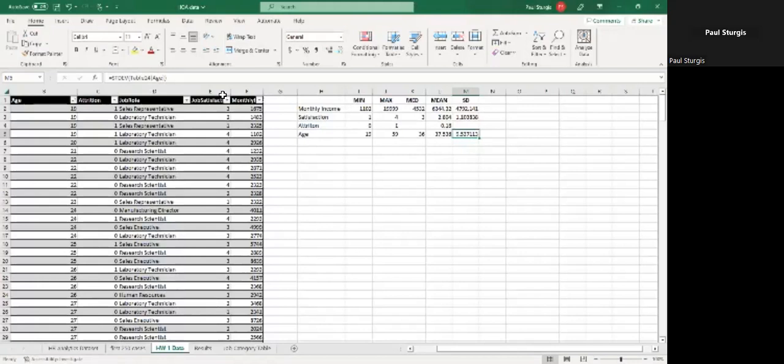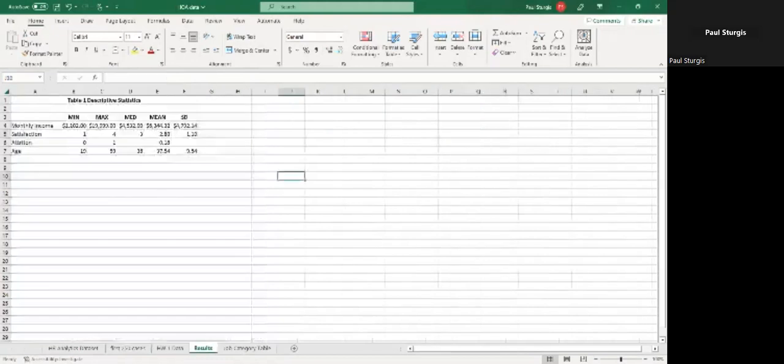I'll point out a couple of other things here. One, you want to make your table look neat so that the presentation is good. So I'll switch over to this tab over here. And so over here, I've just formatted these values. For example, I used monthly income. We know that that's measured in dollars. So I made that 2 decimal points and put the dollar sign in front of it.